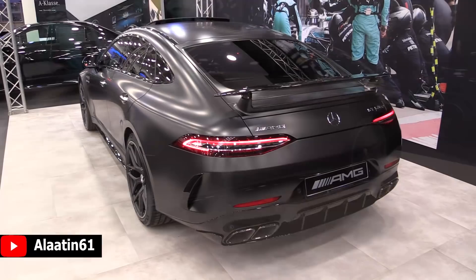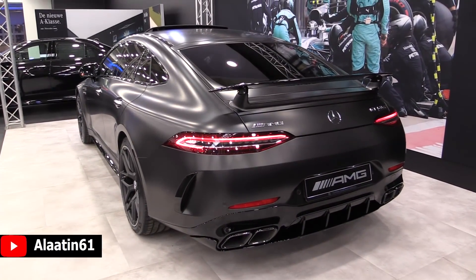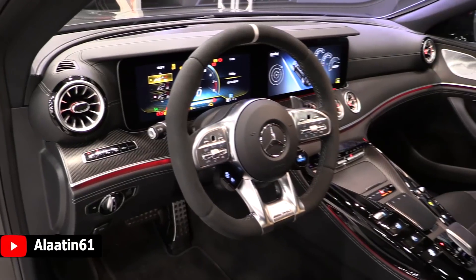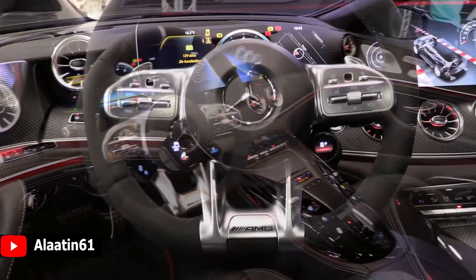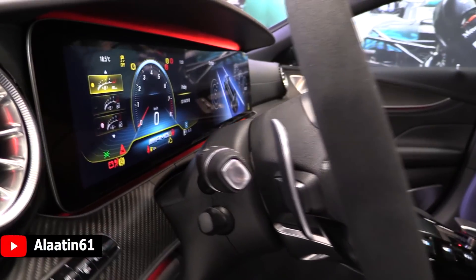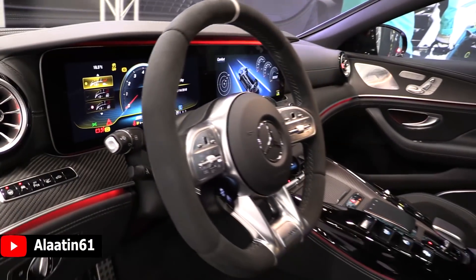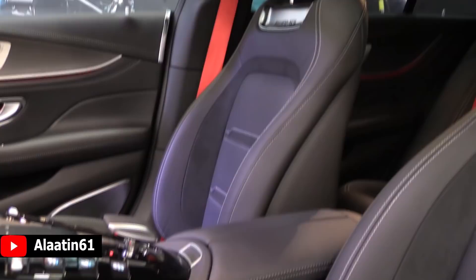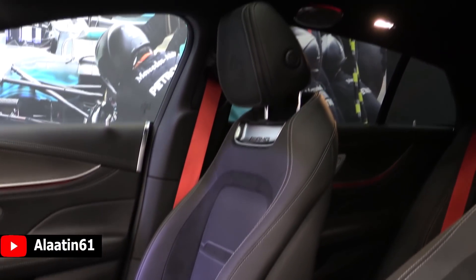You have the rear taillights very slim, which make the car look wider. I love the fixed spoiler on the 63 S. When we look at the interior, you can see the beautiful widescreen cockpit - the new Alcantara steering wheel with the little display to choose sport, sport plus or race mode. You can adjust the suspension. I love the beautiful mid console with the sports exhaust button on it. I love the matte carbon finish.